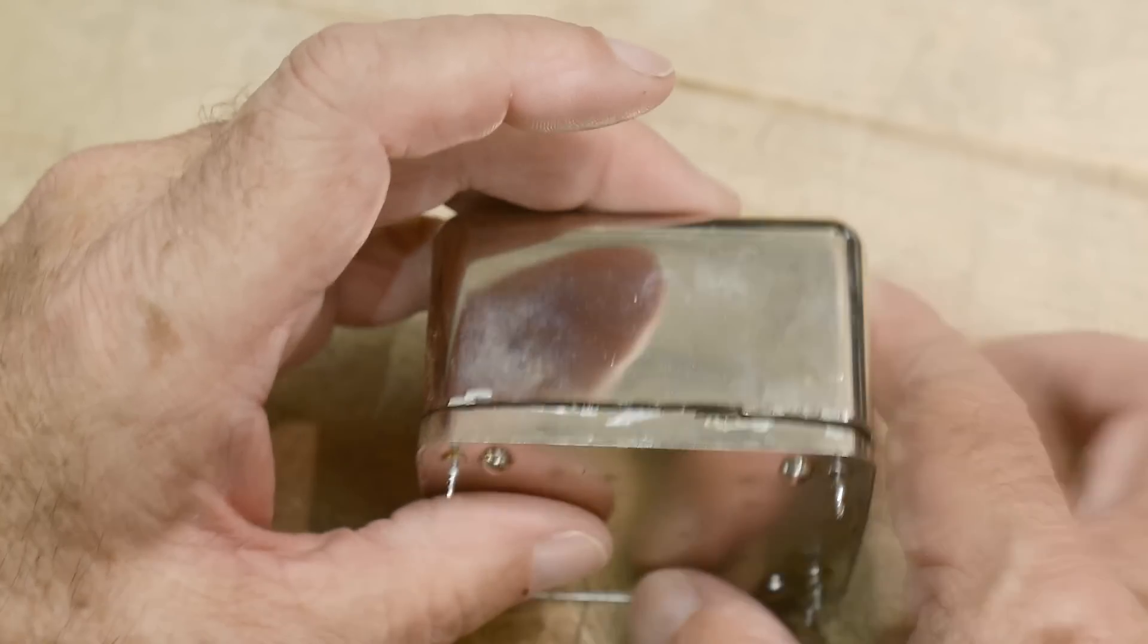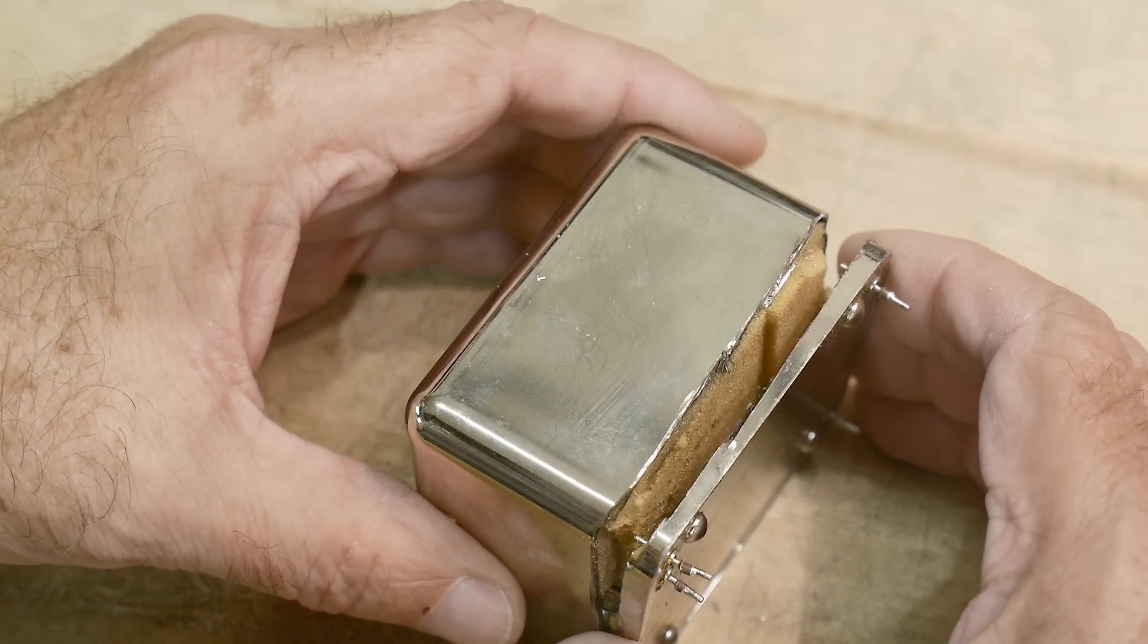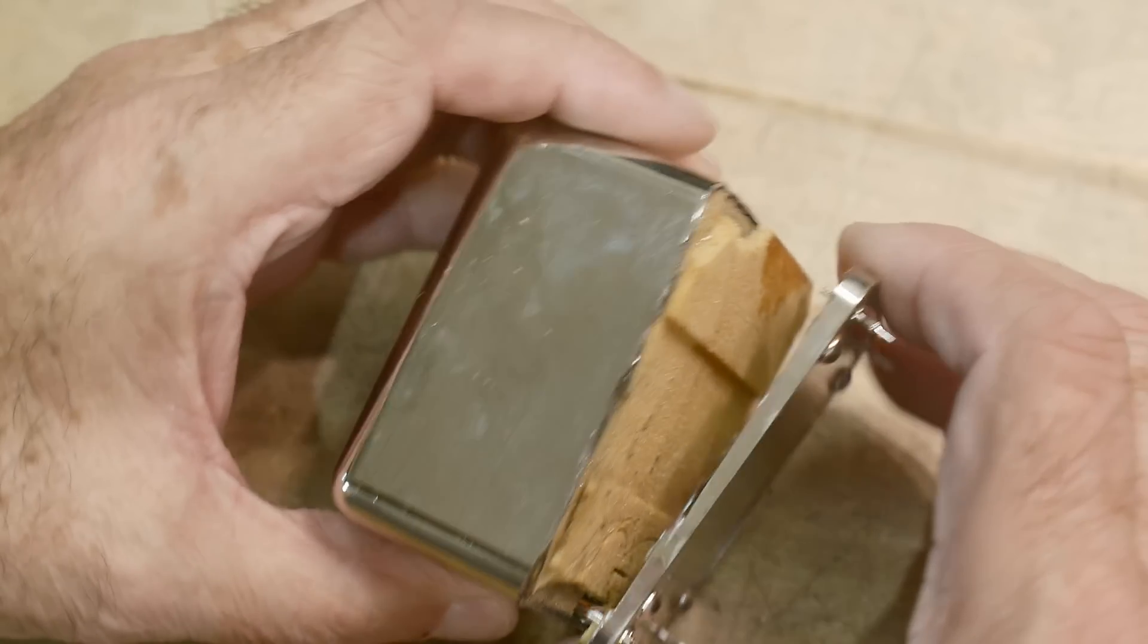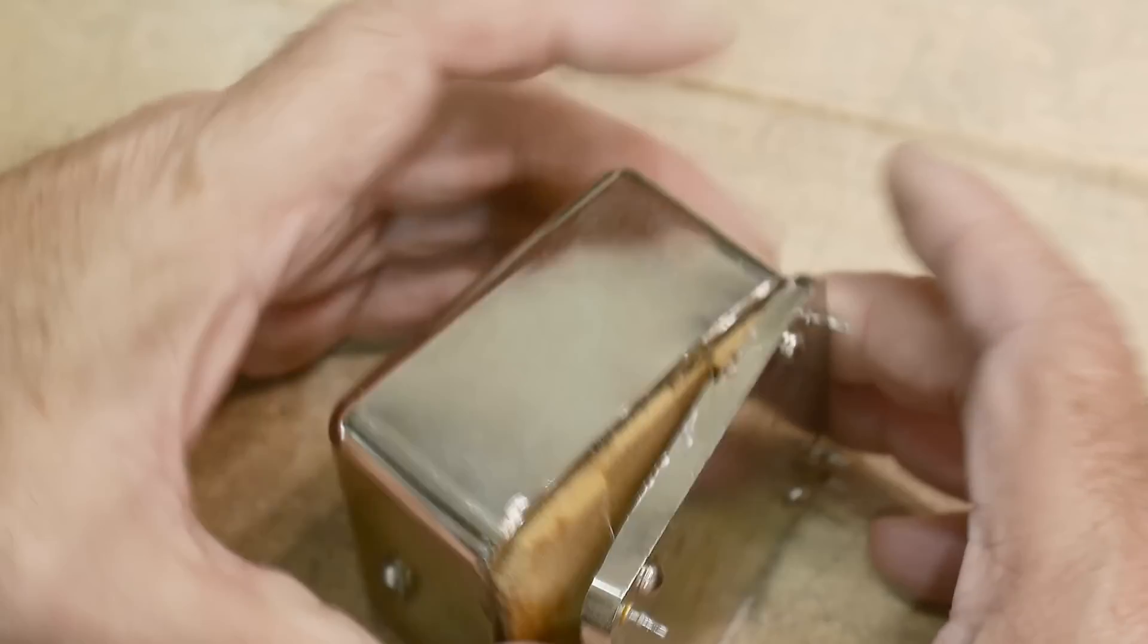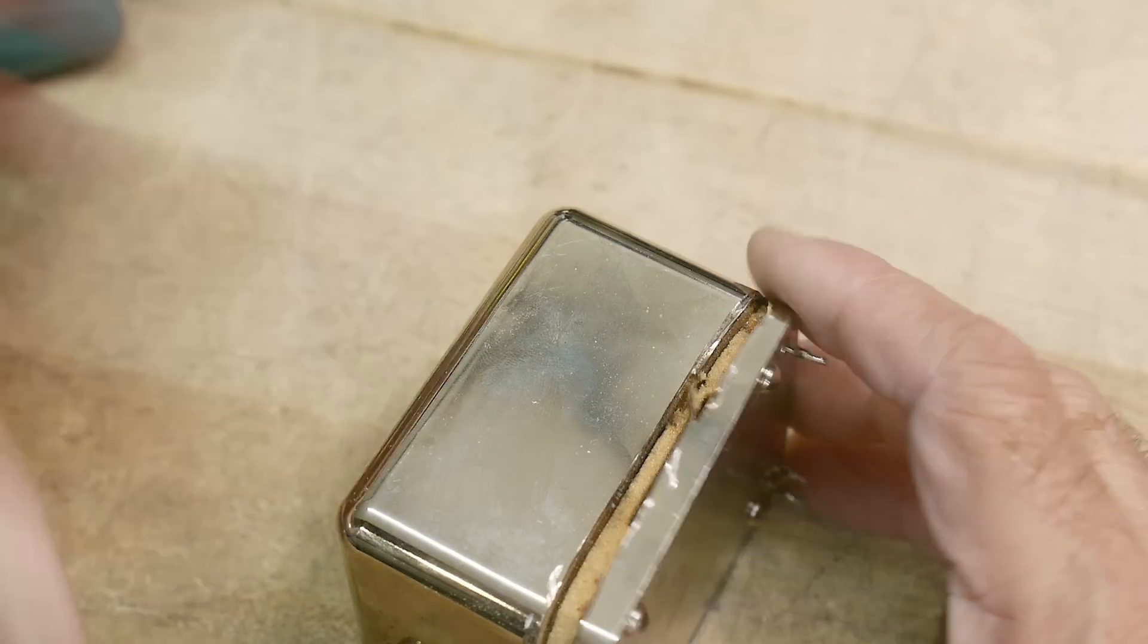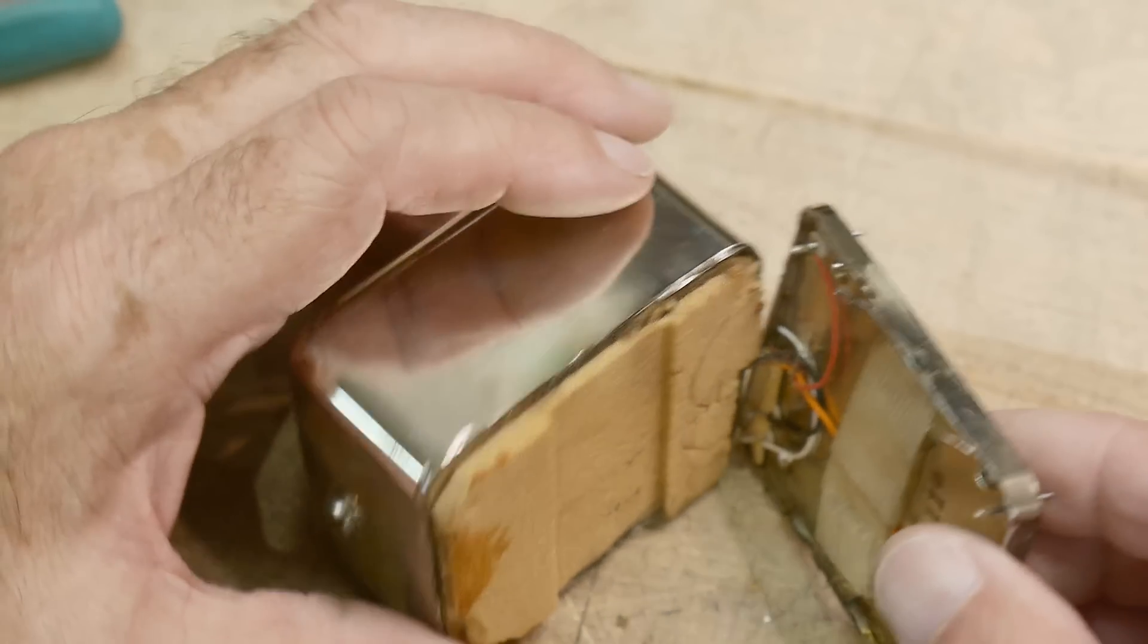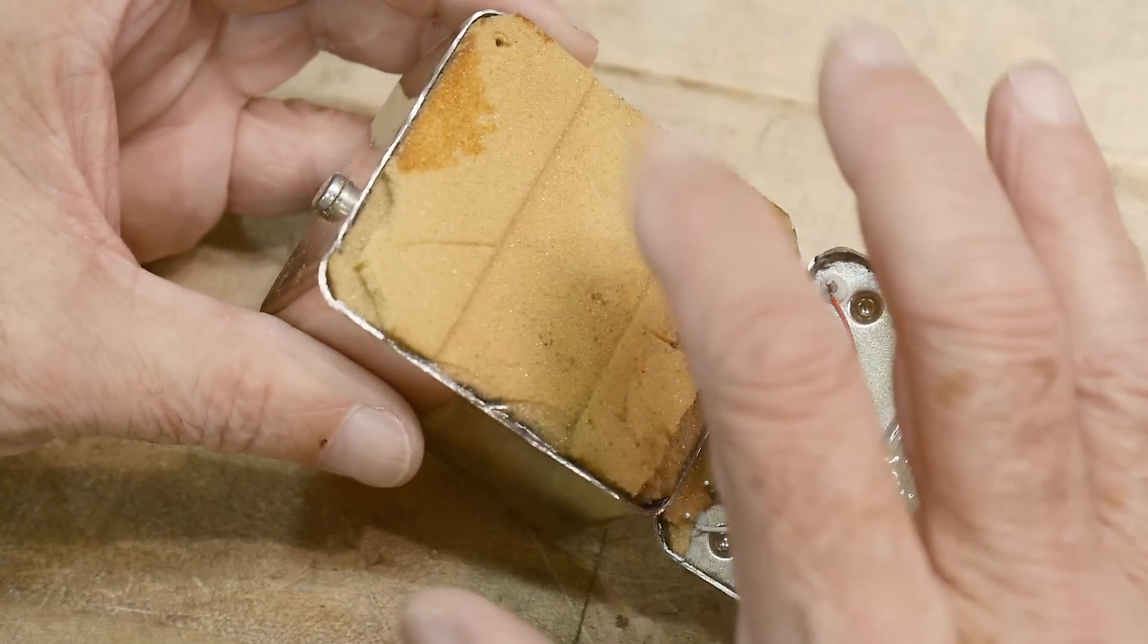So I've taken a Dremel tool and I've sawed a groove all the way around it so we can open it up and see what we see inside here. Still a little bit of metal right there. Let's see if I can't get rid of that, there we go. All right, so we've got some wires here and we've got a lot of foam.